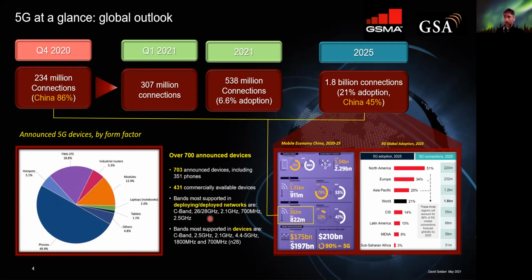The bands supported in the downlink, meaning by the network, are the C-band and millimeter wave. We are also now having in place refarming at the 2.1 gigahertz, 700 megahertz, and the 2.5 gigahertz. The supported bands in devices are pretty much the same. I would like to add that if you look at the capability of the terminals and the coverage, we have a massive deployment of 5G in the C-band, but we will also have communication services at much lower frequency. Here I'm thinking of 700 megahertz or like 800, 900 megahertz here in Australia, which allows us a much larger area, and therefore brings coverage also to the rural areas and countryside.